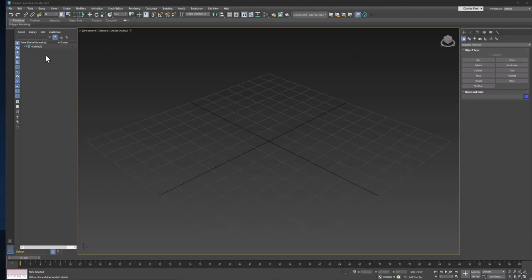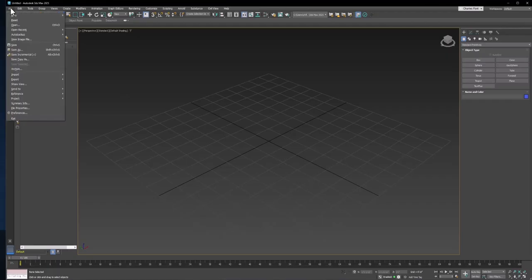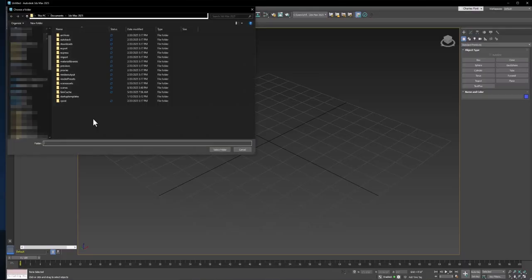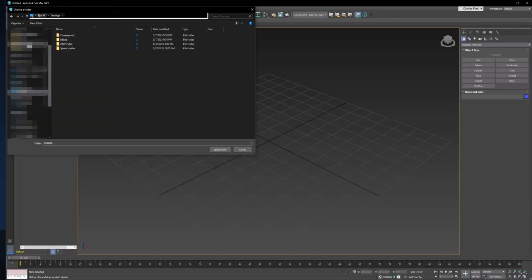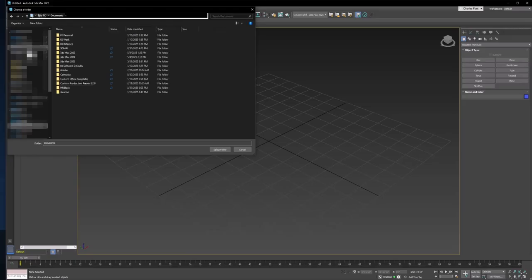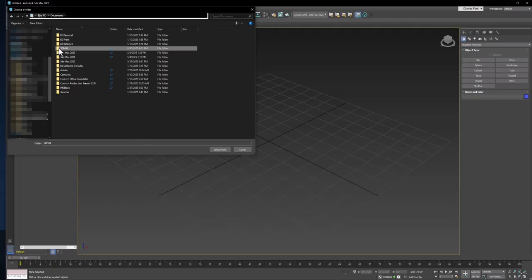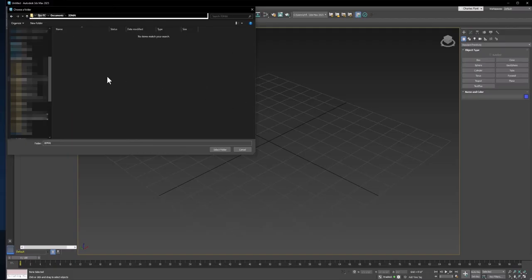So to create a project folder, you come up to the main menu and click File, and you find Project. What you want to create is a default project folder. So click that button, and then your Windows Explorer will pop up, and you're going to want to go to your Documents folder over here on the left-hand side of the Explorer, and open up your class folder here, double-click it, and then inside here we're going to create a new folder.